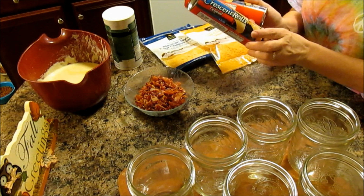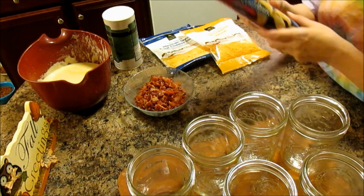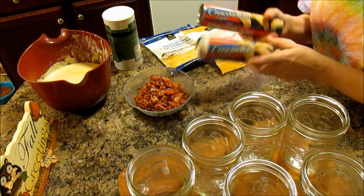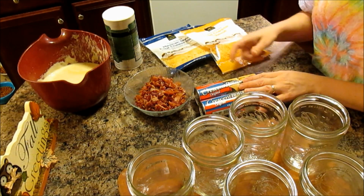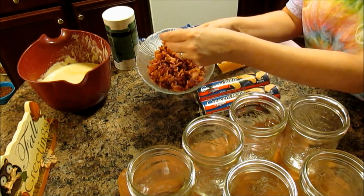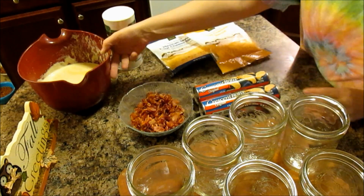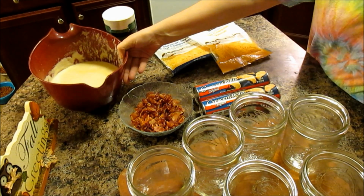You're going to need some crescent rolls. I'm going to make 10, and I have 2 rows. If I need more, I have more in the fridge, but we'll see. I think 2 would be enough. I have some bacon that I've already crisped up and crumbled up. I also have 12 eggs and a half a cup of heavy cream.